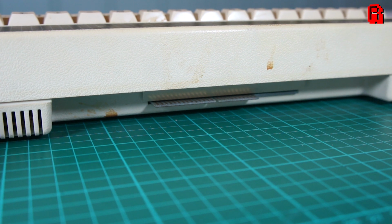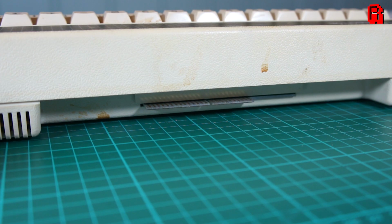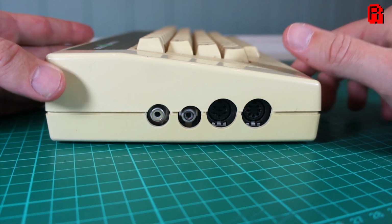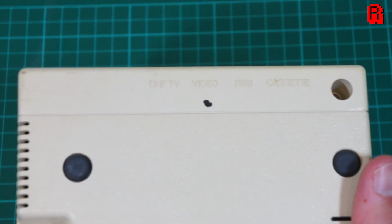The machine's ports go above and beyond what you might expect for a £199 entry-level machine. Expansions can slot onto the rear, something we'll look at later, and ports exist on the left-hand side of the machine, which are labelled underneath, so we'll just flip it over and take a look.